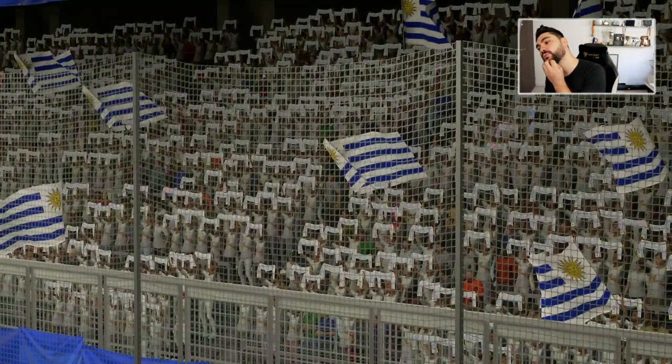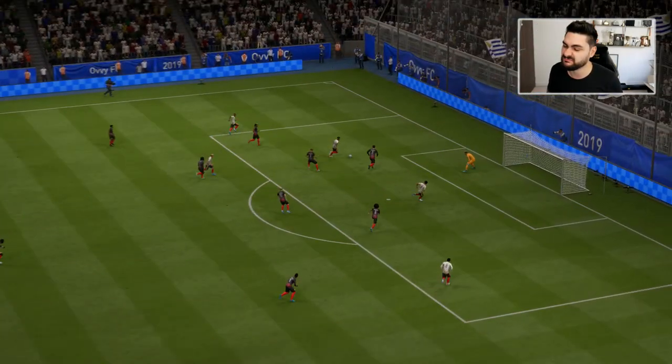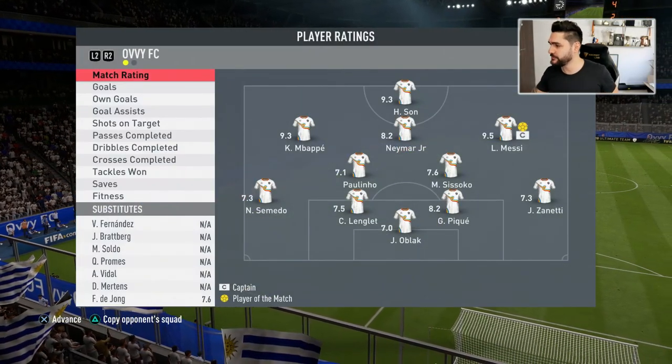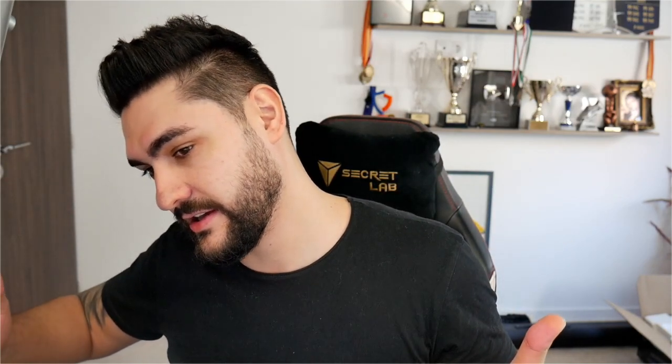We've got 2 wins, 1 draw in Division 1, and the draw that we got was shady because of the goal that we conceded. Messi with a 9.5, Ronaldo with a 9.3. The team is looking great. And now the question, guys, is Paul Pogba or N'Golo Kante in the midfield? Take into consideration I've already got a defensive CDM in Sissoko.